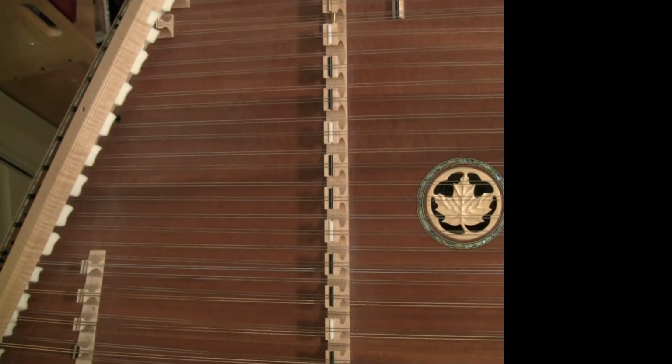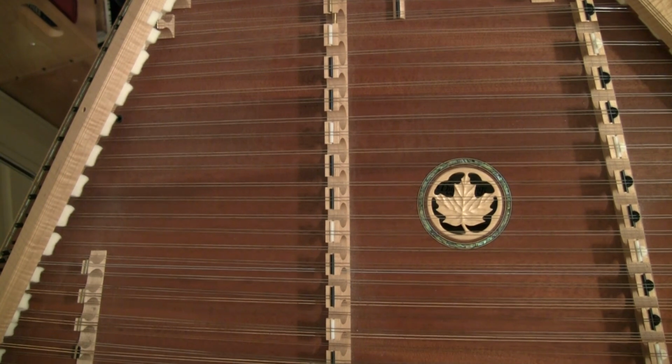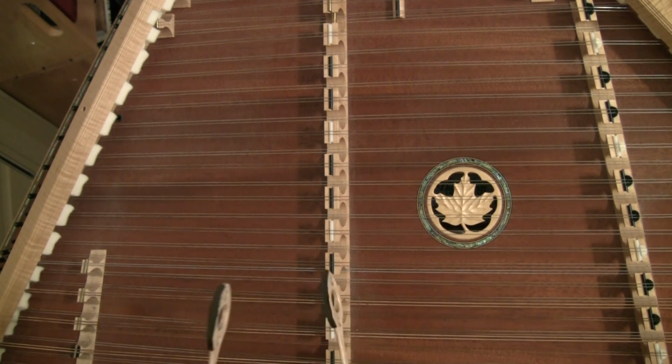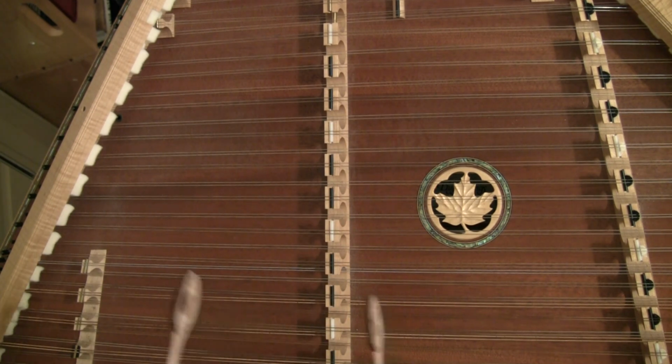Now finally, we're going to play the intro, the A part, and the B part at a moderate speed, and after you practice this a while, you should be able to play St. Anne's Reel at this moderate speed.